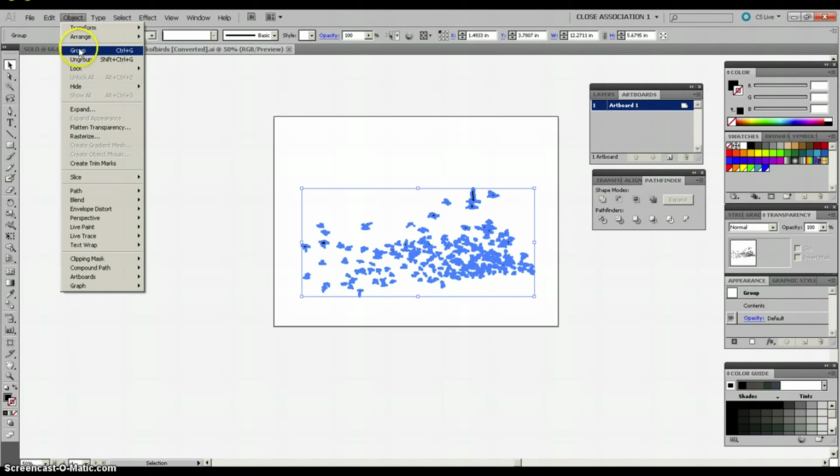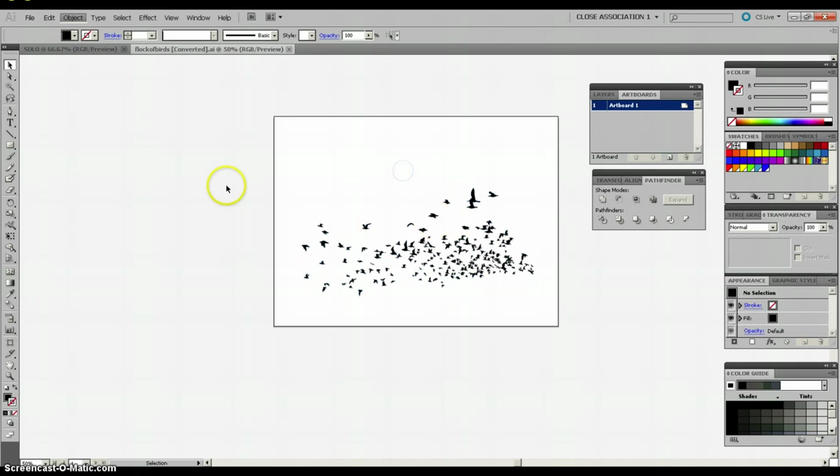So that's under Object, Ungroup, and just keep my selection tool down, and just for example, ungrouping them, I can move certain pieces around to my liking. I'll keep this just for the sake of this tutorial, but you can always Control Z and move everything back to the way it was.